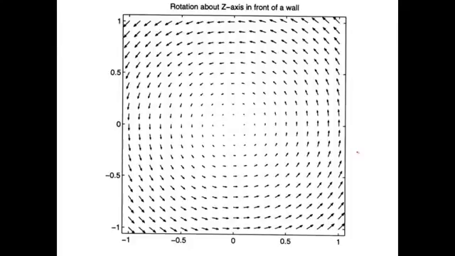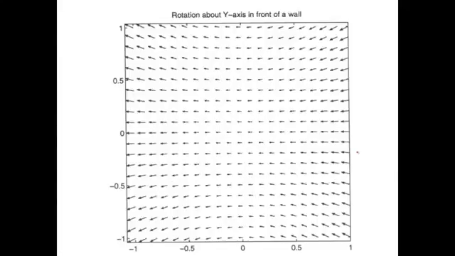Okay, here is the optical flow field when you keep rotating the camera about its axis. So you get this rotational pattern. It tells us what you are doing to the camera. It doesn't tell us anything about whether the wall is near or far, or whether we are going to collide with it in 5 seconds or 5,000 seconds. Here's an interesting case. This is rotating about the y-axis, which, given the coordinate system we like to use in cameras, is vertical. So when you're rotating about the y-axis, this is what the flow field will look like.